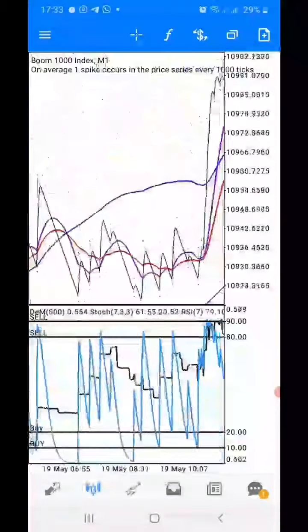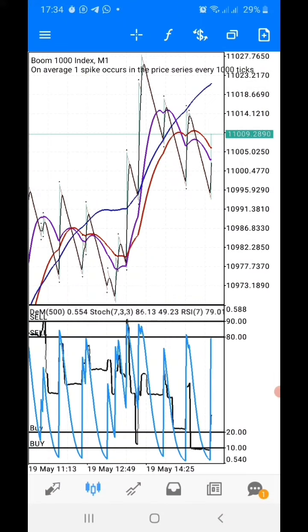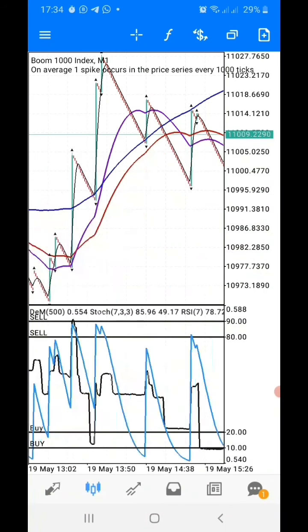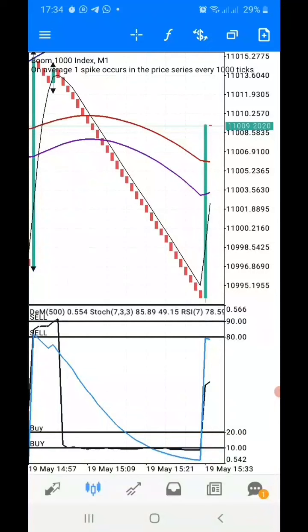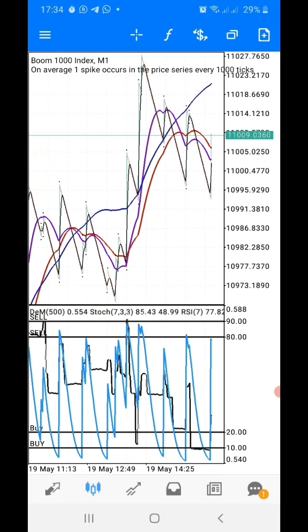Now let's go back to our trade according to the setup that I gave you. We're just going to zoom in here to see that spike I was talking about in closing this tutorial. How were we able to identify this? Because we were able to see that the market was in the oversold, and then we placed a buy. Now that buy has happened. Okay, so you can see that this strategy is working. We got that spike live example on how to catch the spike on boom and crash.